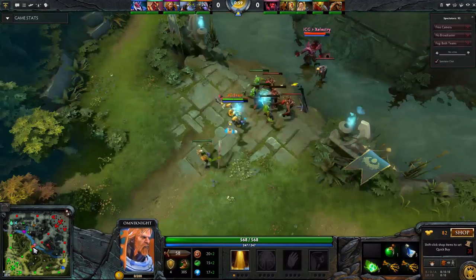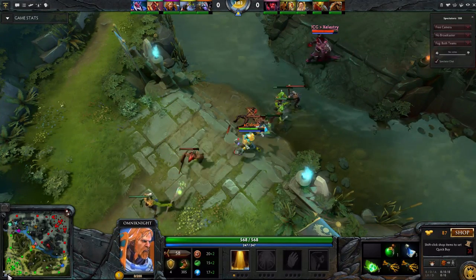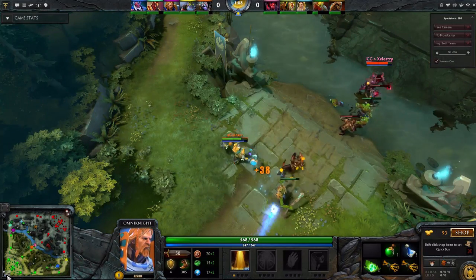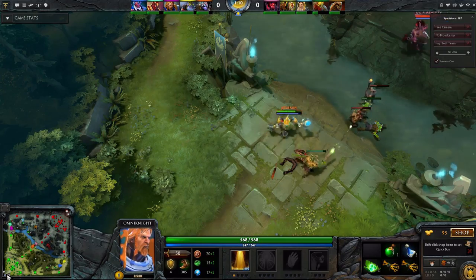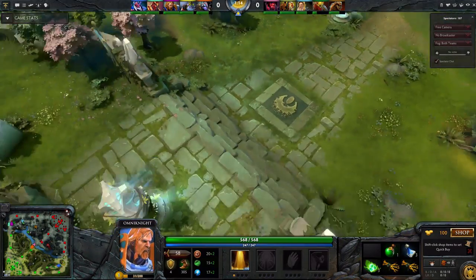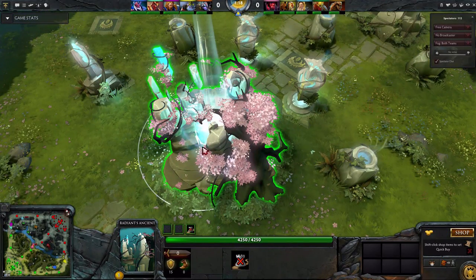And so basically, let me break down the map for you really quick while these guys are going. If you look in the bottom left corner here, you can see the mini map, which represents the whole thing. On the bottom here, you've got the Radiant side, which is the Grove of the Green Trees and all that stuff. And in the middle of the Radiant side, you've got Radiant's Ancient.